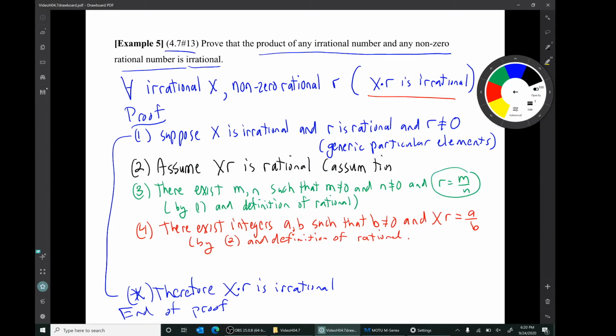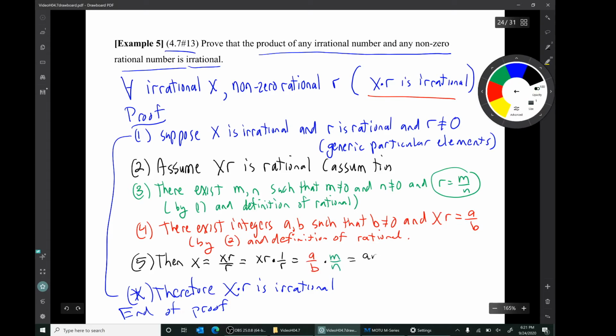So let's get x by dividing xr by r. So x equals that ratio. Notice that the denominator is non-zero because neither b nor n is 0.